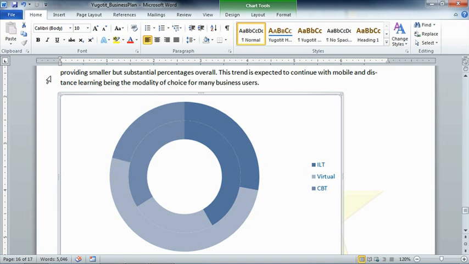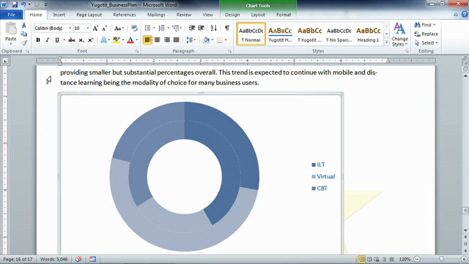One of Office 2010's long-awaited capabilities, though, is the option to insert a screenshot directly from our computer or web browser, which is absolutely phenomenal for a person like myself that teaches and creates curriculum based on exactly those kinds of images. What we're going to do is go to the section of our business plan where we discuss the website and insert an actual screenshot of the website homepage. So let's start by finding that.